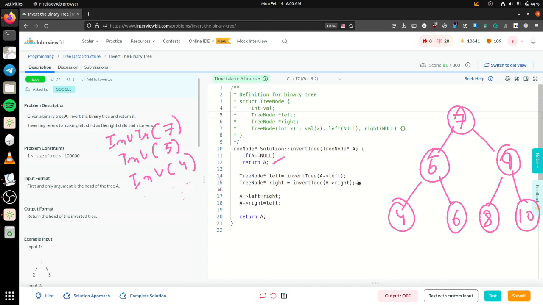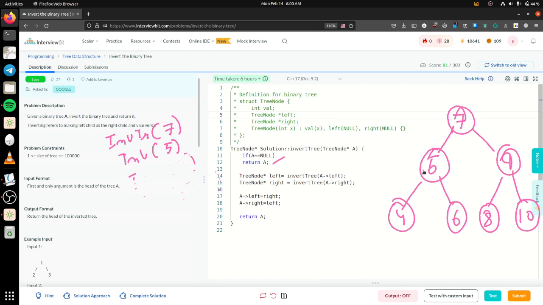The same thing will happen for the right line, which is this one. It will check for null, so it will return. Now this will run and it will replace null with null, so nothing will happen here, and return. Now this line is complete for 4, for the left and for the right. So 4 is done here.